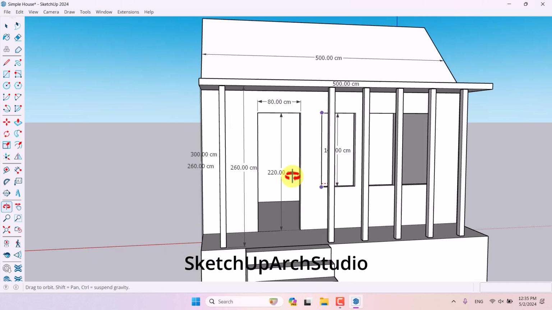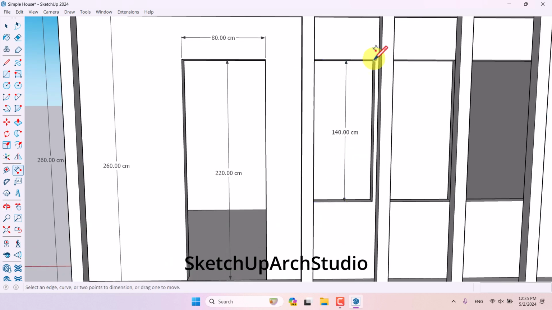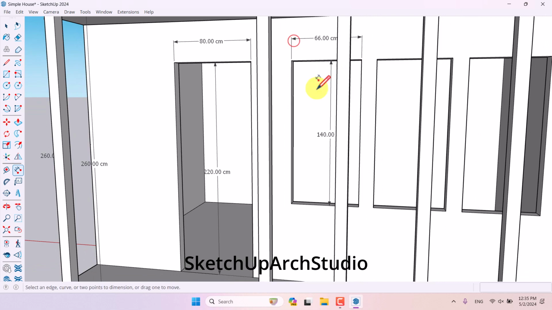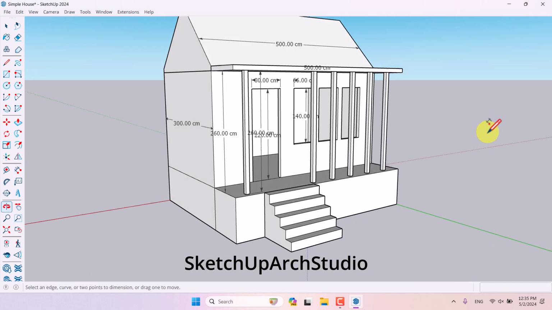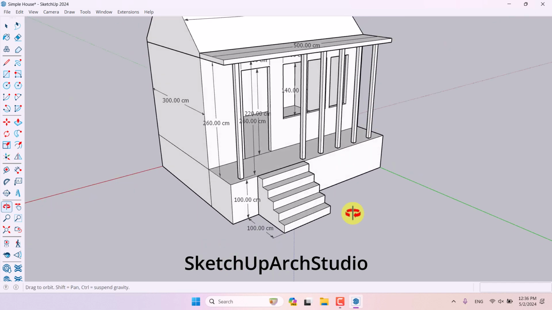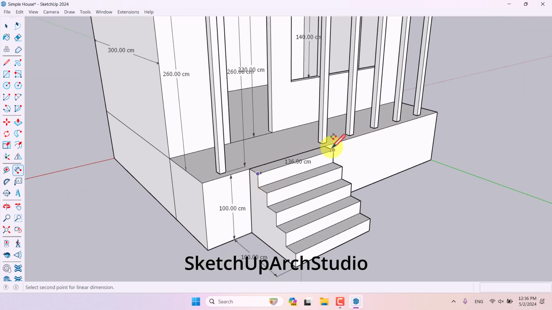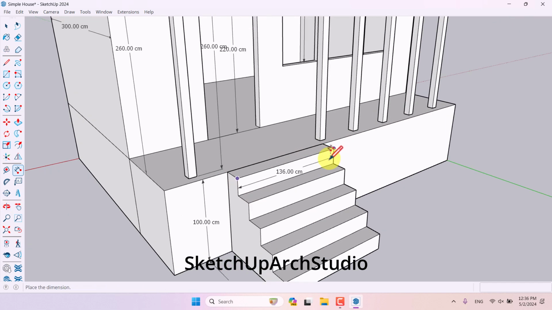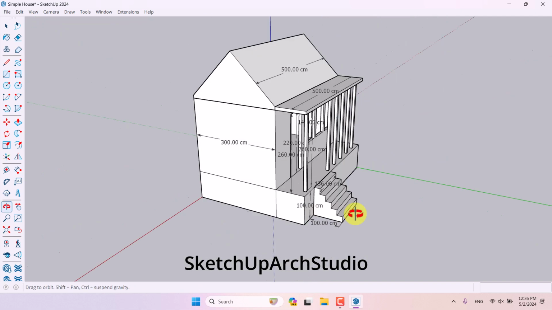So I will move it to this place here and here. So everything is done for me about the stairs size and detail. You can use this technique for drawing the dimensions. Another one from here to here, and everything is done.